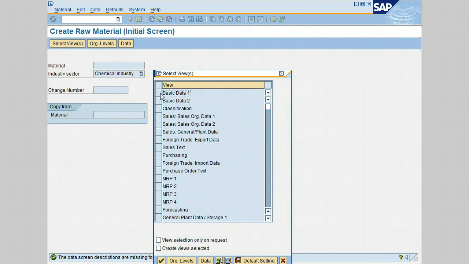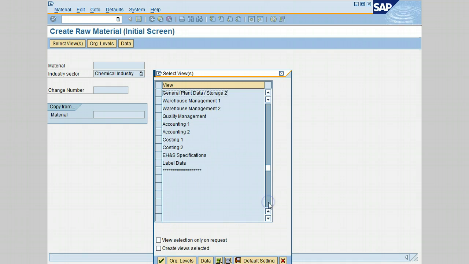Select from the view, select basic data 1. Select purchasing. Select general plant data 1. Scroll down, select warehouse management 1 and select accounting 1. Then click on the continue icon.